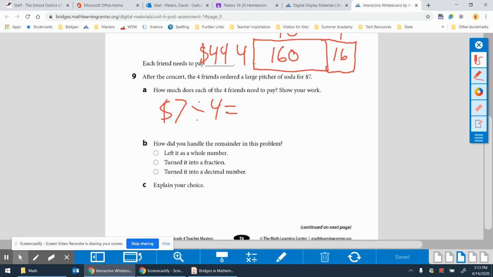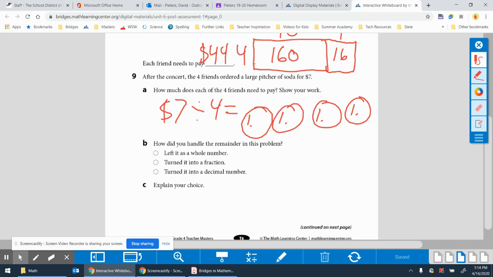And this is where some of you would like to do the loops and groups, an old strategy that you've done. And that would work out just fine. You'd say $1, $1, $1, $1 for each of them. Now, if we notice, right away, we know it has to be less than $2, because if each friend paid $2 and we have 4 friends, it's going to be $8. So right away, we know it has to be less than 2, but more than 1. So we can put our decimal in there.